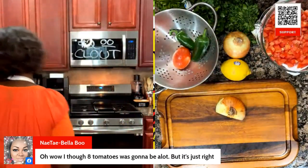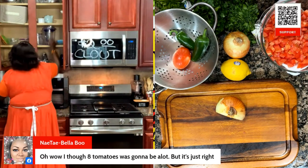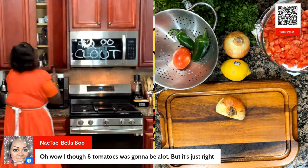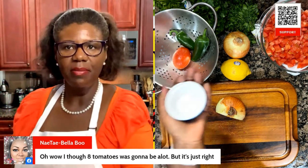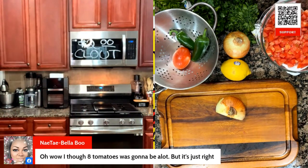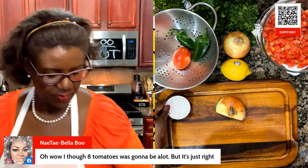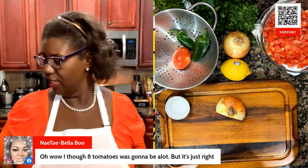All right, so let's get some water. Just a little condiment dish, not much. Gonna put a little water from the sink. And just kind of put that close to where you're cutting. It's a hack that I saw somewhere and it works for me.